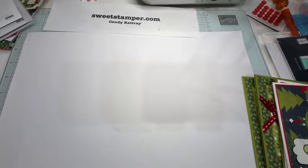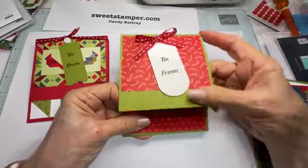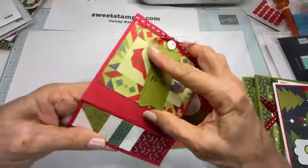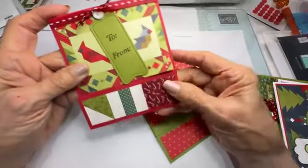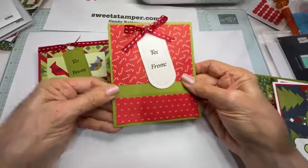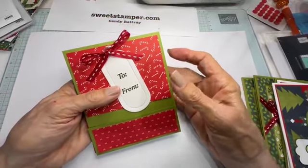Then I also did another little one, this is a treat holder, and it goes like this. I did 2 different versions, just to show you how it can look really, really different. I guess I need to tuck this one in. What's nice is it has a little gusset here at the top, and so that allows you to put something that's thick inside here. So this is a really good treat holder to have on hand. And if you're making a lot of treats, if you're making things in bulk, this is a good one because it just uses a half piece of cardstock.